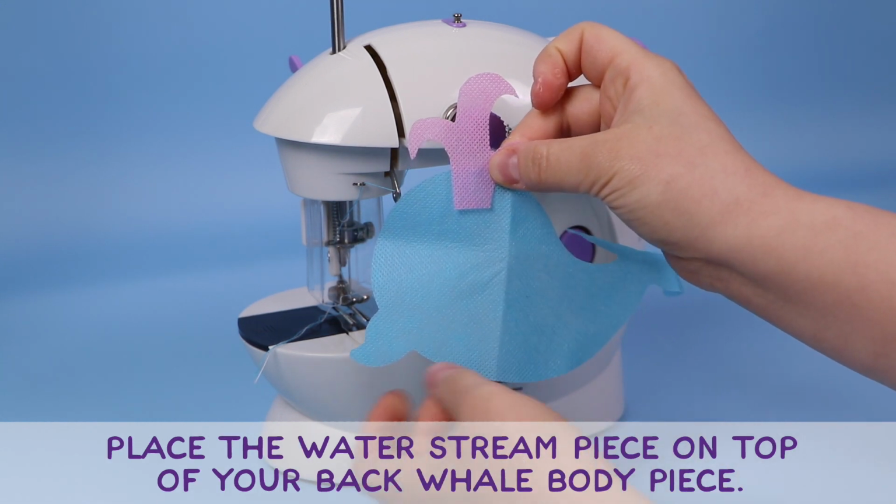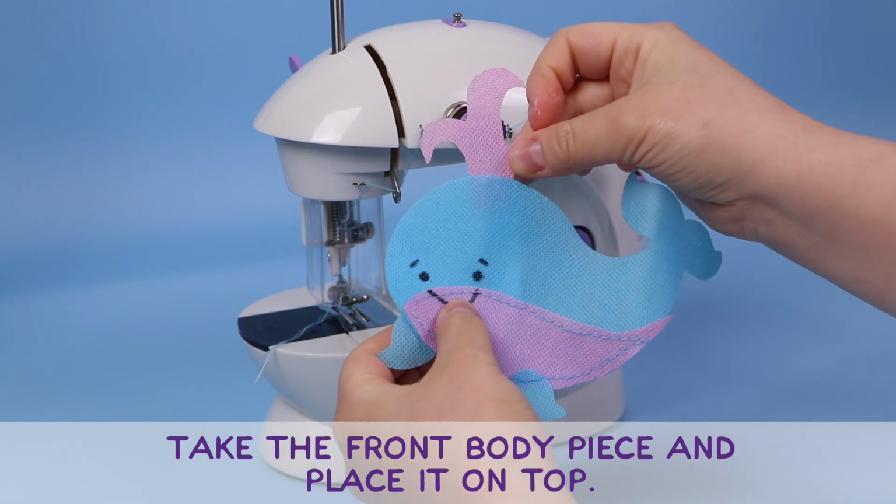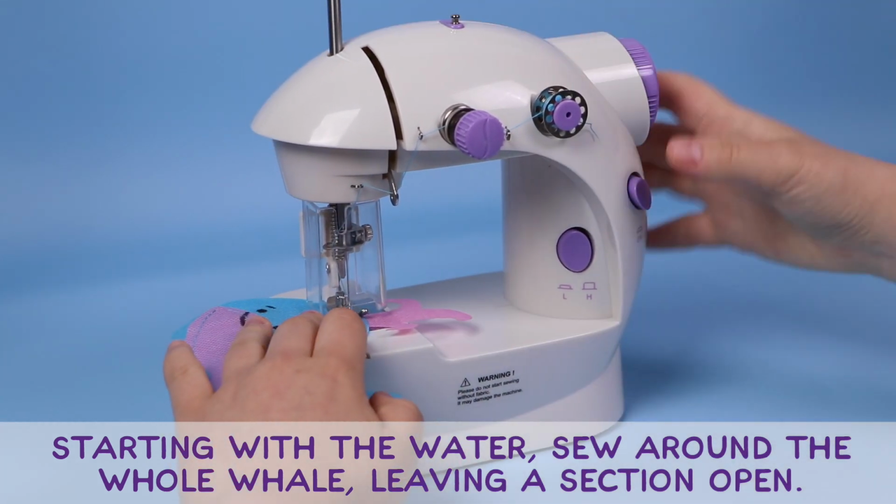Place the water stream piece on top of your back whale body piece. Take the front body piece and place it on top. Starting with the water, sew around the whole whale, leaving a section open.